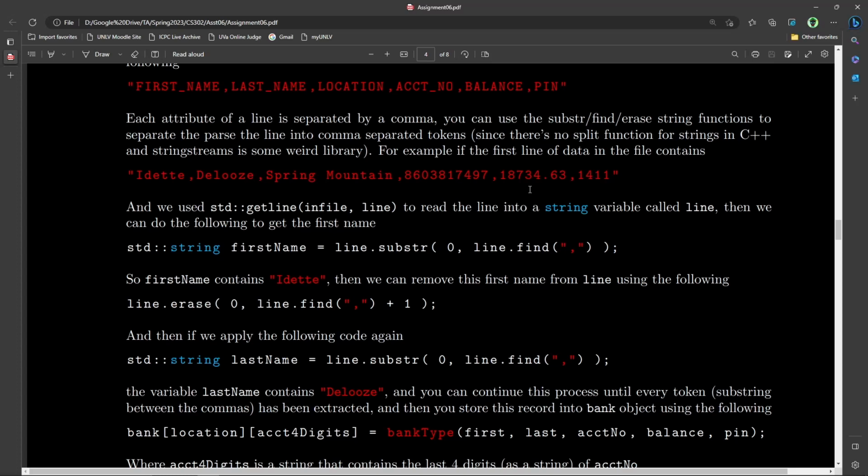So using find, substring, and erase, at least we're using the string library functions to separate all this, one entity at a time. And once we're able to do that, we have to store this into our map. So let's go ahead and go into how to visualize our map, and I can give you a nice picture of it and go over the actual map structure. Let's get to it.